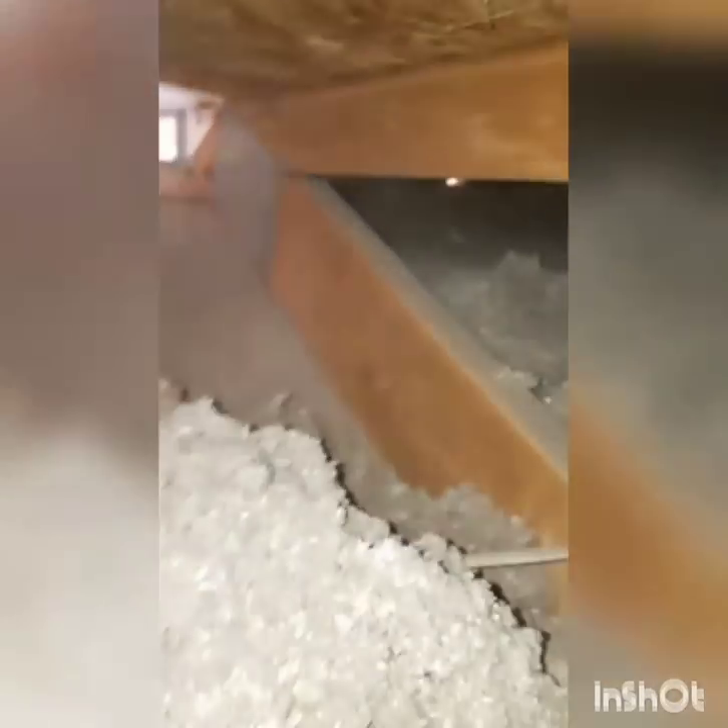Man, that's a lot of exposed drywall — direct heat transfer. You put the thermal imaging gun up to that, you're going to see a big red mark. I have one side of the house complete with the baffles. You can see I crawled all the way down in this tight spot all the way down the eave and installed these cardboard baffles, stuffed them back with insulation. You can see now it has a pocket for the air to flow up over the insulation and prevent wind washing in the eave from exposing the drywall.